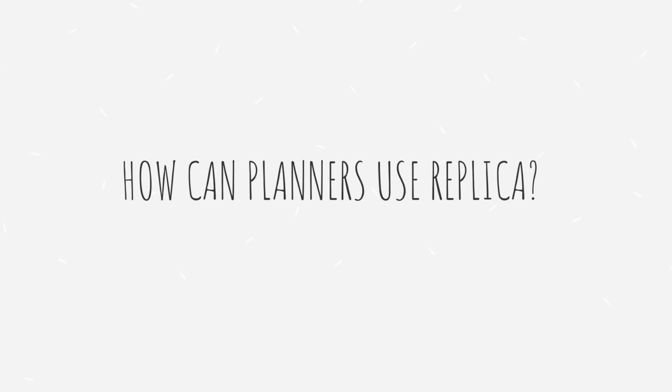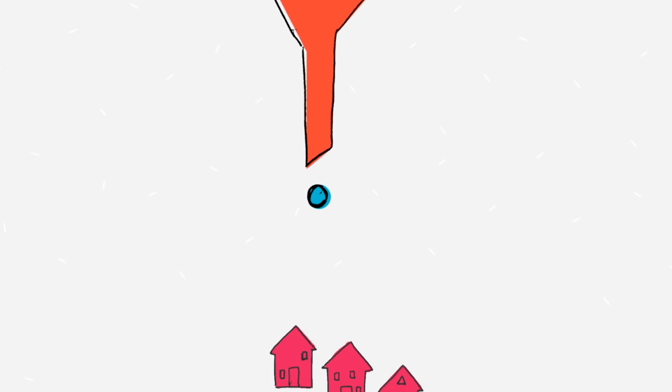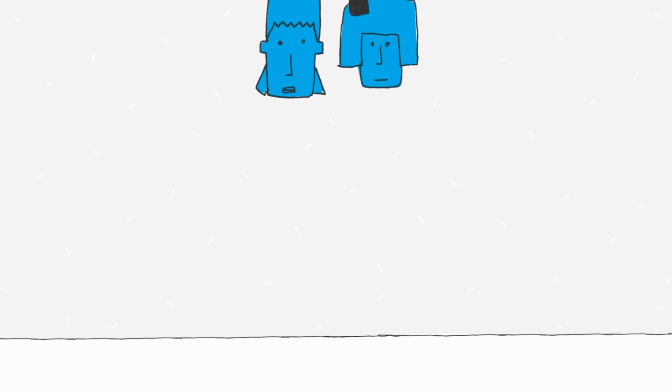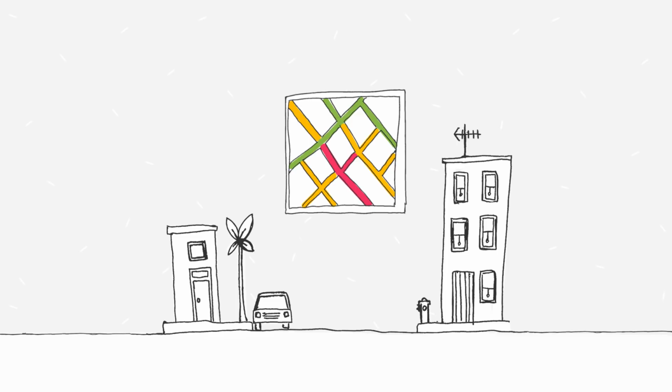So how can all this data help planners when trying to build better cities? That's where Explorer comes in. Using Explorer, they can filter the data to see what's happening in different neighborhoods, on specific streets and transit lines, at different times of the day, and for different types of people. Wondering which streets might need wider sidewalks? A planner can create a map showing the number of walking trips on every street in the city.